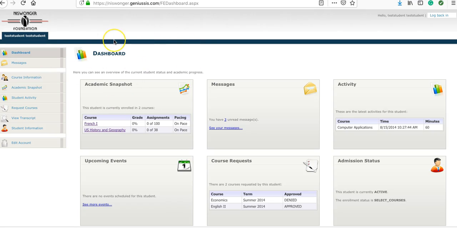So this is called Genius. If you ever hear anyone, your teacher or me or anyone say anything about Genius, this system right here is called Genius. Now when you click and go into your course, it is housed in what's called Canvas. So to go into your course, you just click either one of these links. Either one is fine. They're going to take you to the same page and you're going to be able to access all of your courses from that page. But you just click one of these links.